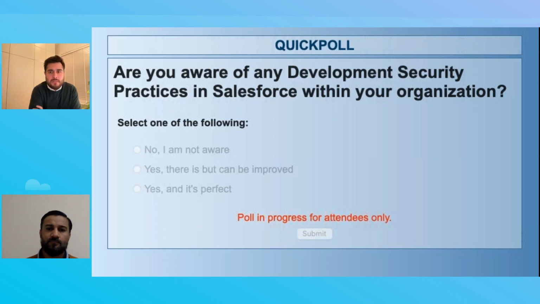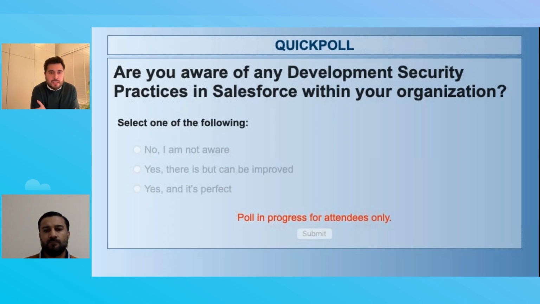So we're going to give a little bit of time for everyone to respond. Okay, so the majority of the people don't have visibility. So I certainly hope that this presentation is going to be very useful for all of you, right? And for the ones that are fully aware, well, I'm happy that you guys have got control in place for that. And I certainly hope that whatever we show today is going to be complementary to what you're doing.